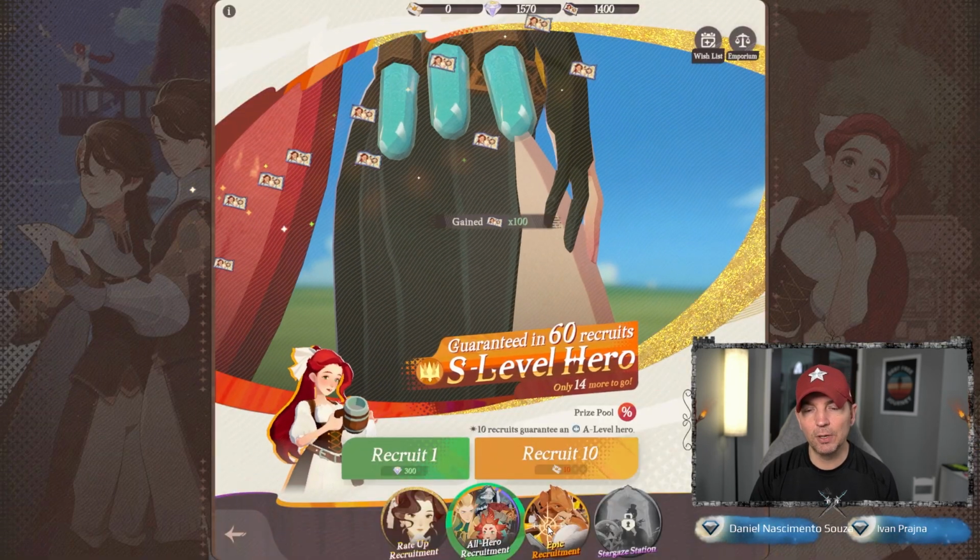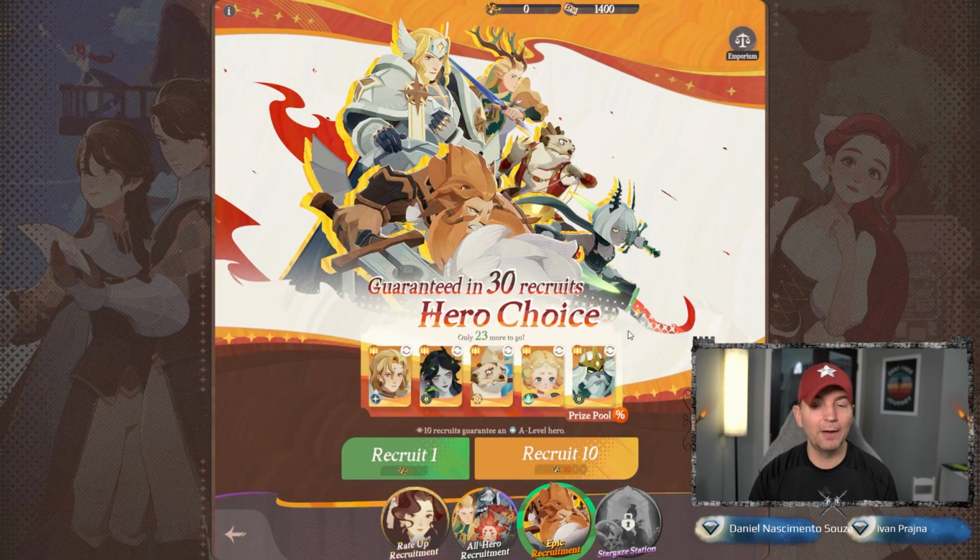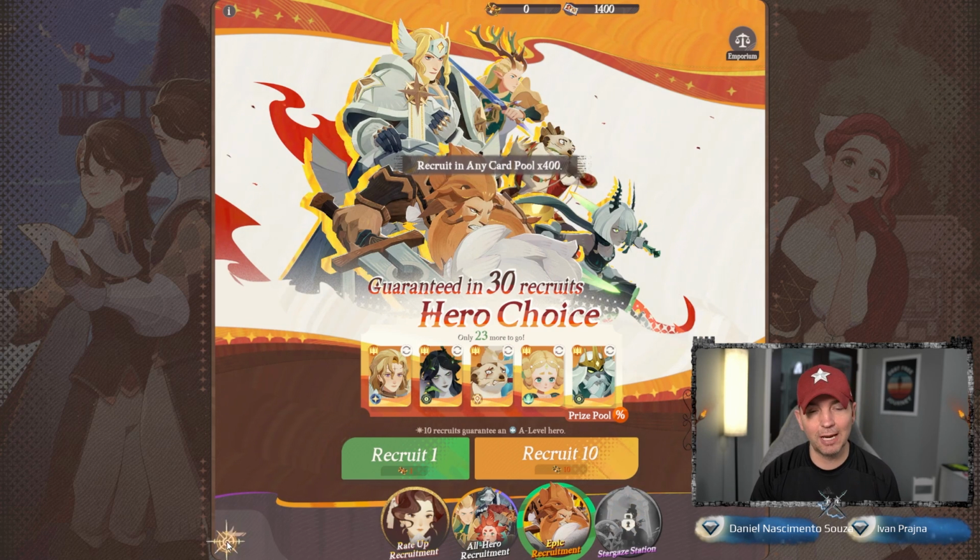See, I'm out of diamonds right there. Epic recruitment, I don't have any either. So again, we're going to wait and just kind of save from there.